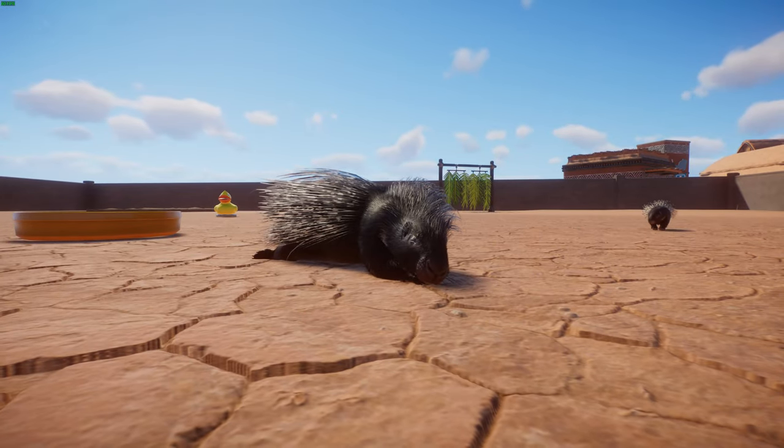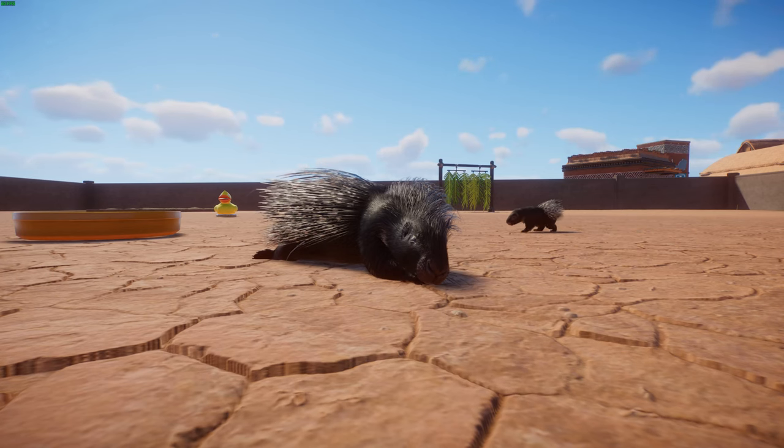In terms of its behavior, these guys are a terrestrial mammal. They don't very often climb trees, but they're good swimmers. They're also nocturnal and monogamous, so they typically only come out at night, and they will typically have one mate. The crested porcupine will take care of its young for quite an extended period of time, and small family groups consisting of an adult pair and young of various ages will exist.